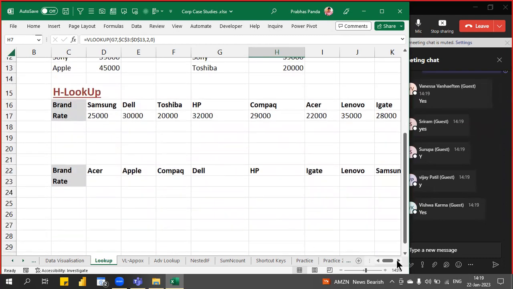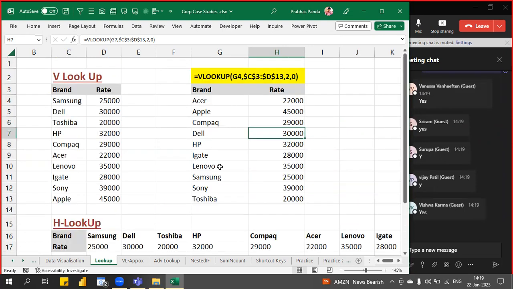But just one small query. Please ask. See, you have put 0, to match exactly. Suppose I don't put 0, suppose I put 1 there, and I have got Acer spelled differently in this particular sheet. Can you explain the case where we put 1? It will come. Don't worry, we'll go step by step. Right now we are discussing only exact match. So where to use 1? Just 5 minutes, give me some time. I'll explain that. Don't worry.